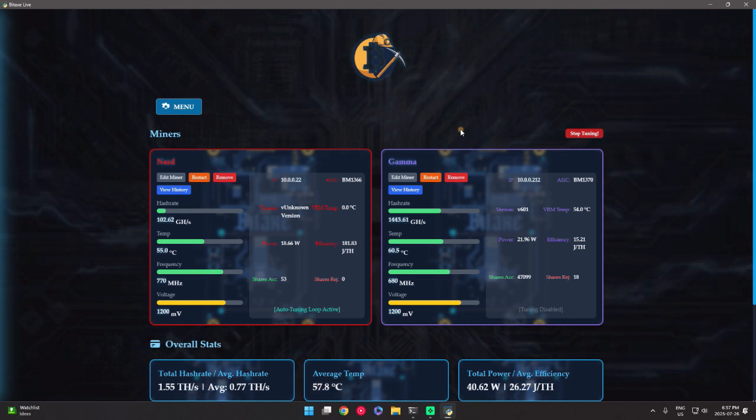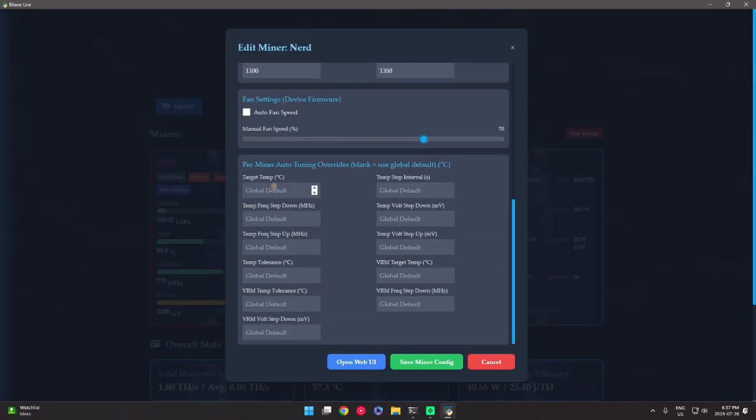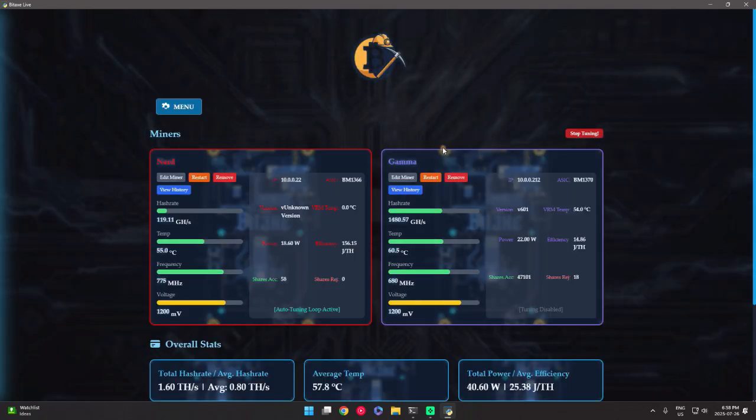Hopefully you can hear me this time, and I hope that you see the million different options that you can do with this. I do like to go in per miner when I know that my NerdAxe has different options, and make sure I change those options because I want this guy to run awesome.